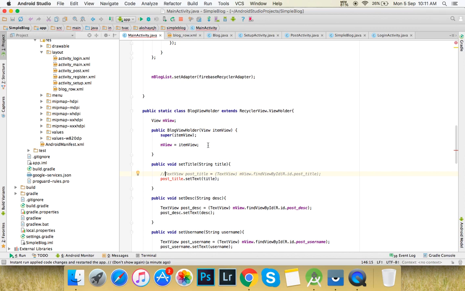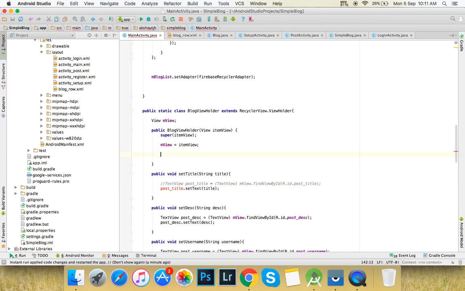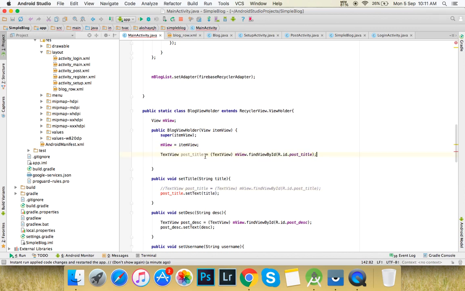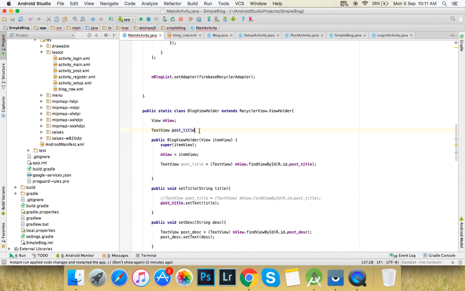Inside our blog view holder class, I'm going to paste it over here and make it a member variable of the blog view holder class. Now we can remove it from here. So we created this text view variable over here, then we set it up over here, and then we set the title over here.